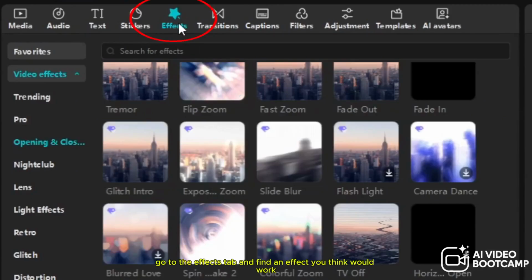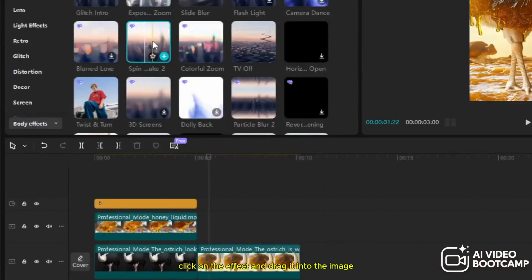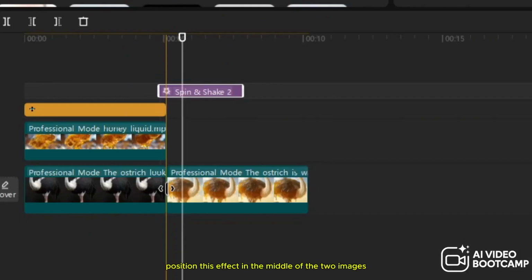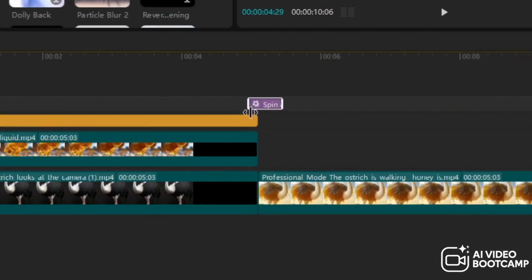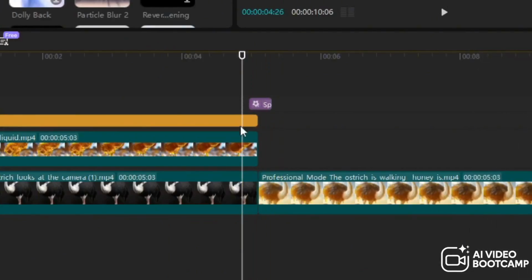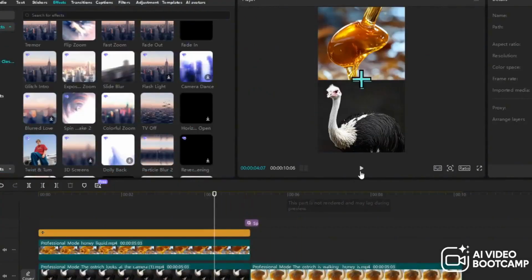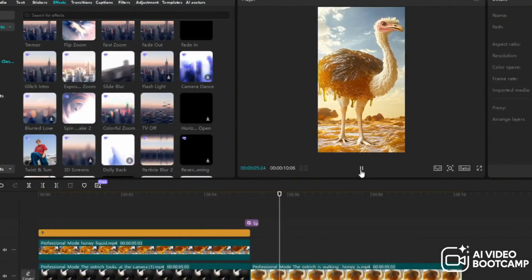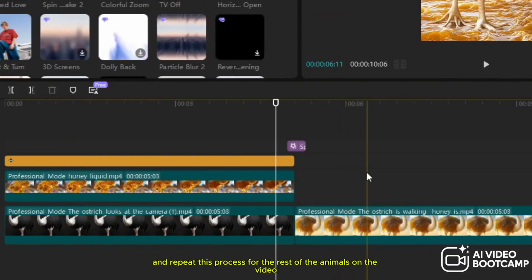To do this, go to the Effects tab and find an effect you think would work. Click on the effect and drag it into the image. Position this effect in the middle of the two images. You can now add sound effects and repeat this process for the rest of the animals and the video.